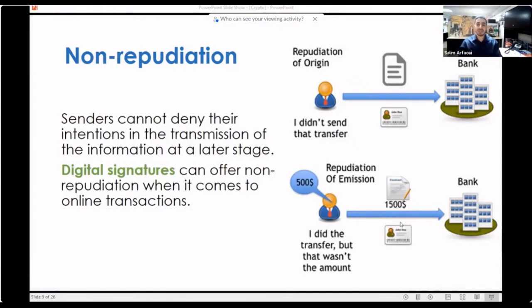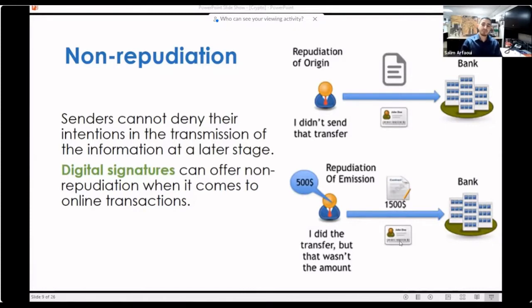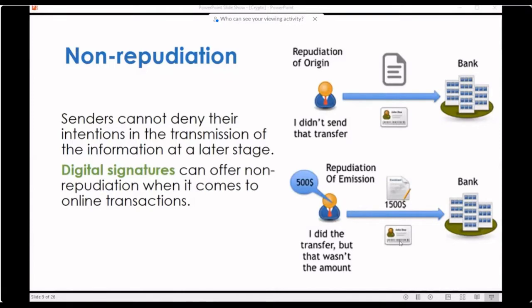So non-repudiation can be accomplished through digital signatures, confirmation receipts, or timestamps. These are three different ways to accomplish non-repudiation. I don't know if you guys have heard of digital signatures. Usually, websites get to be registered with a certificate issuing company and so on. That is just to ensure the authenticity. And usually these certificates get to be renewed every year and so on.